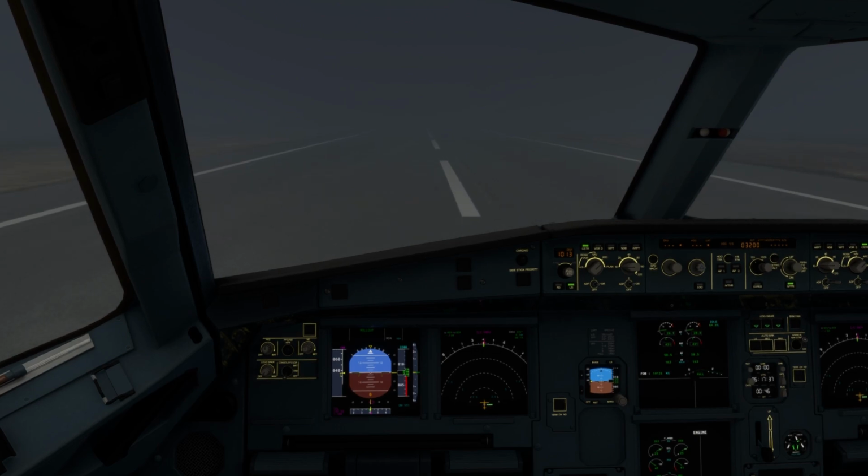Today, later in the day, I will also be trying a flight from Islamabad to Kathmandu. It's a very nice scenic view, and I hope you will enjoy that flight also.